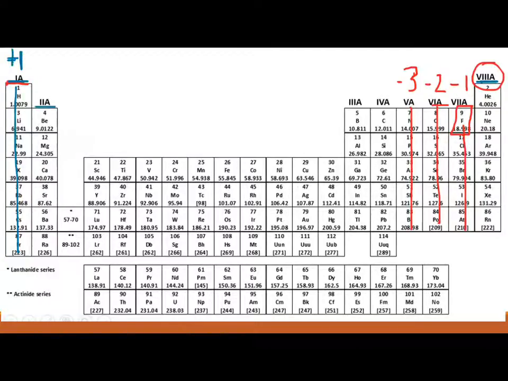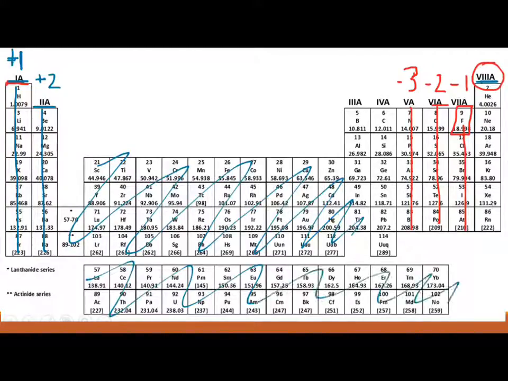By losing 1 electron, they will typically form a +1 charge. What about column 2A? So all of the elements in column 2A have 2 valence electrons. They can either lose 2 or gain 6. What are they going to do? Well, they're going to go ahead and lose 2 electrons, right? Because it's easier. They like to form a +2 charge. Now, we're not going to worry about the transition metals right now because they're a little bit bizarre. We'll talk about those in a little bit.